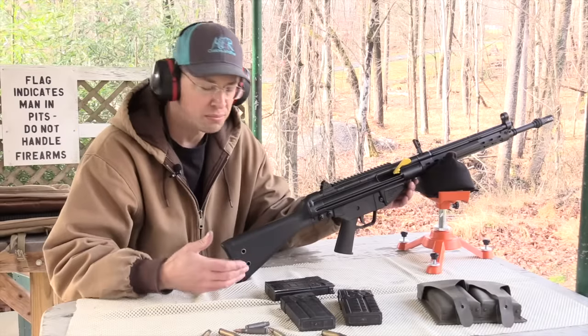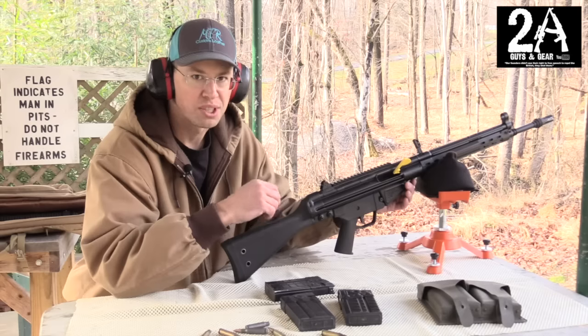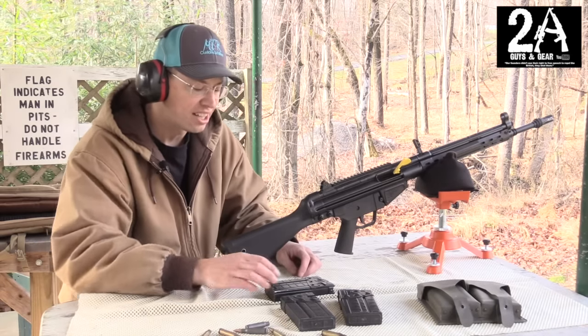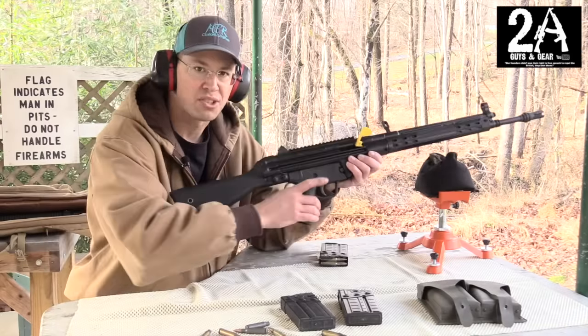The other thing I like about these guns is you can change the hardware — the stock and the foregrips. One of the things Sean's going to do is put the wooden stock on here, which I think is definitely a cool look. I'm going to shoot it without the suppressor on it — let's see how we do.